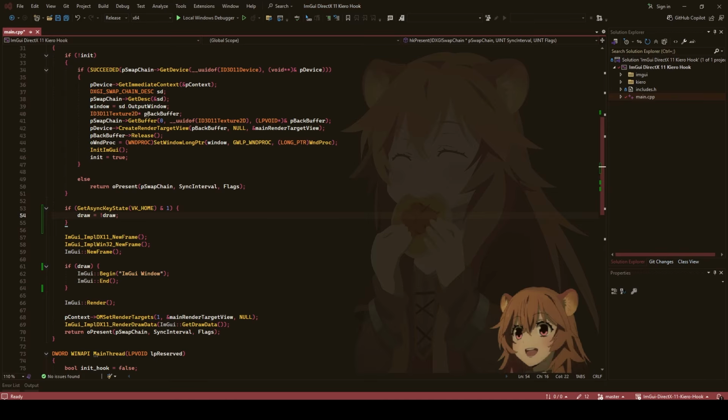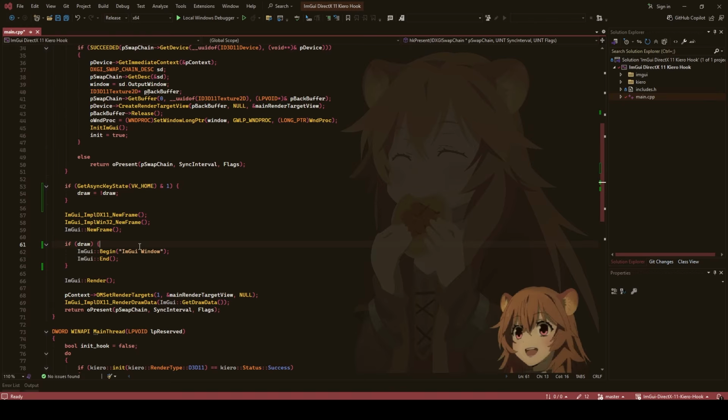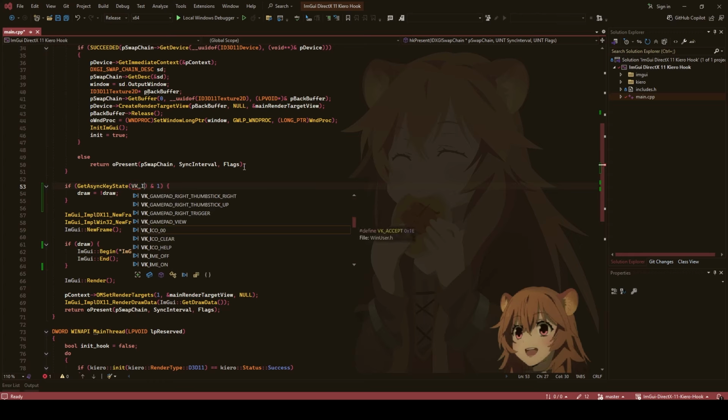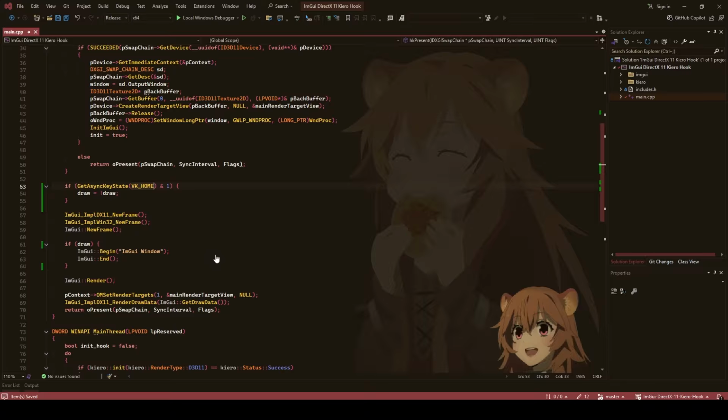Basically what that will do is, when we click the home key, it toggles. If you want to do insert, you could just do VK_INSERT or VK_F1. It's pretty simple.